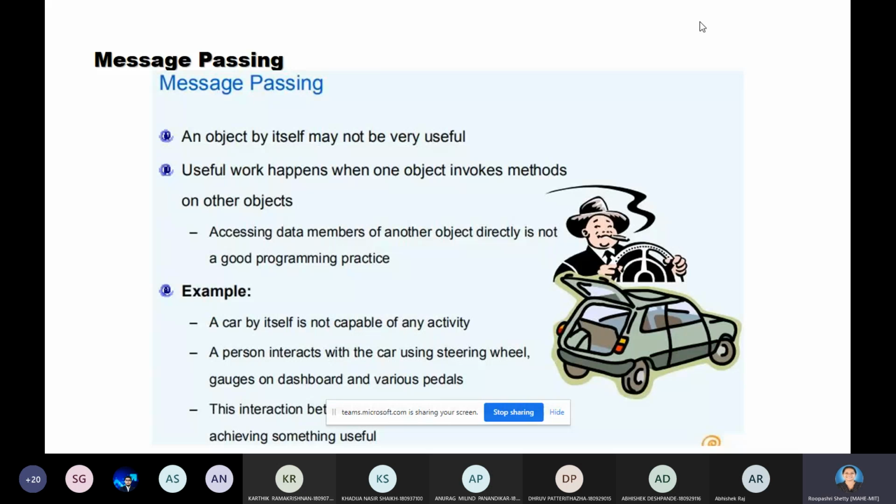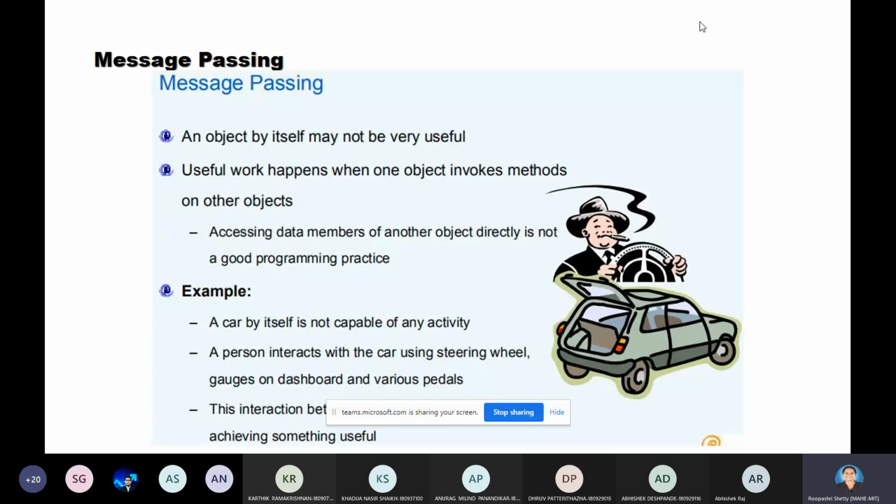Okay, so when I am driving a car, if the car is an object and myself as one object, then I have to use the brake, the accelerator, the door, so many other things. That is the communication I have with the car, right? Maybe using the gearbox, I apply the gear. By using the pedals, I do so many other things, right? So there should be some communication between the objects for the application to work.